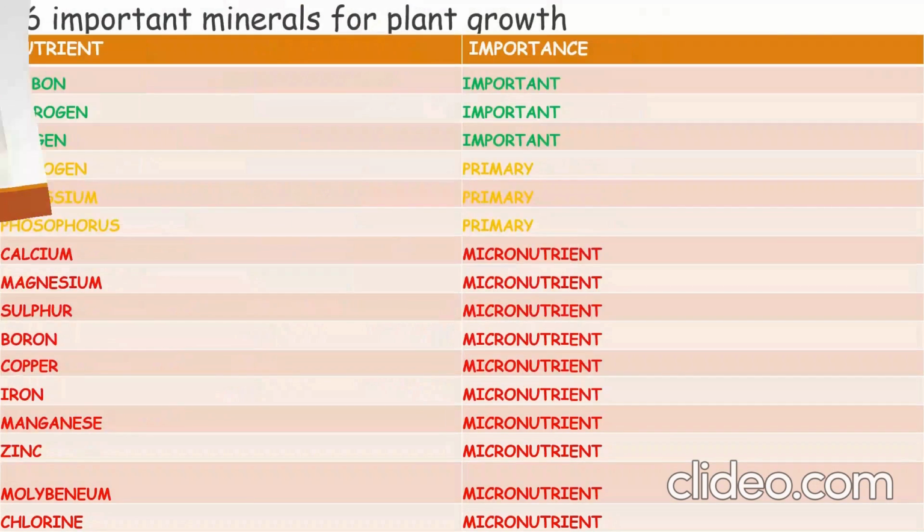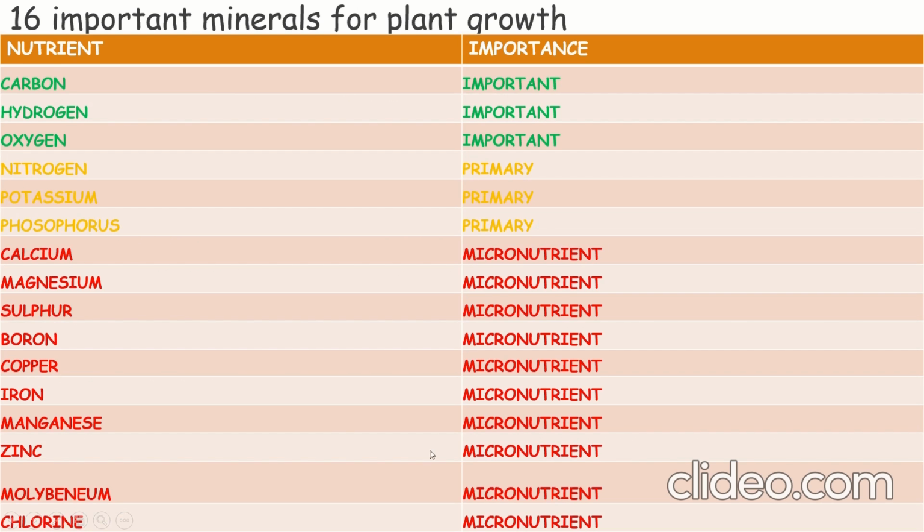The first topic is the 16 important minerals required for plant growth. We saw that plants prepare food by the process of photosynthesis, and they require materials like carbon dioxide, water, chlorophyll and sunlight. They produce oxygen, which is just a waste product for them, and food, which is really important. For photosynthesis to take place and for the plant to be healthy, there are 16 important minerals required. So the soil should be rich in all these minerals in correct quantities if the plant has to be healthy.